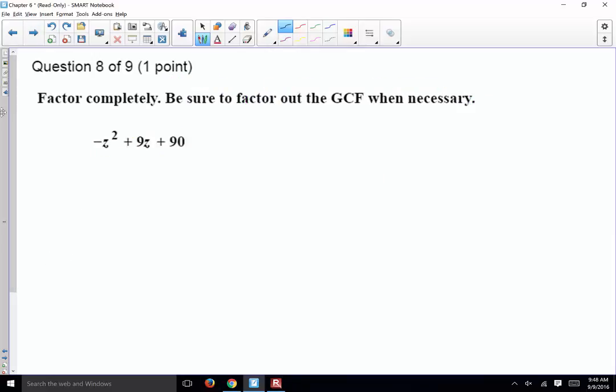Okay, what's the story here? First thing I notice is, oh my god, this question has the same statement. Be sure to factor out the GCF. When I see that, I'm alert. Okay, I need to find something then. But that's the first reason I see something awkward in this question.